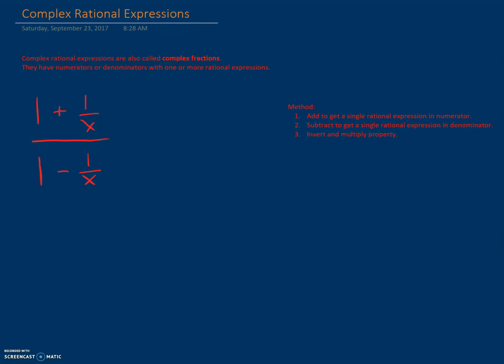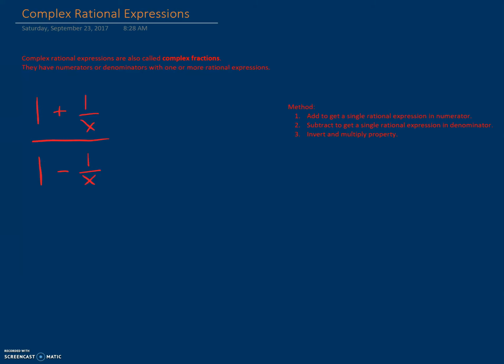So we're going to look at complex rational expressions. That's our next stage in this idea of rational expressions. You have complex rational expressions that are also called complex fractions. The reason they're called this is because we take a look at this fraction, and we've also got a fraction in the numerator and the denominator. So things are getting a little messy.